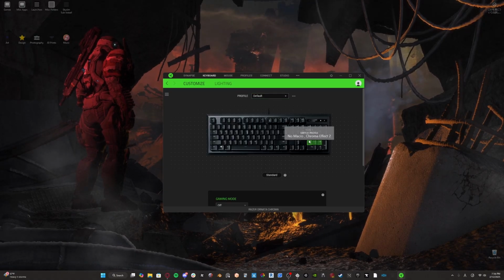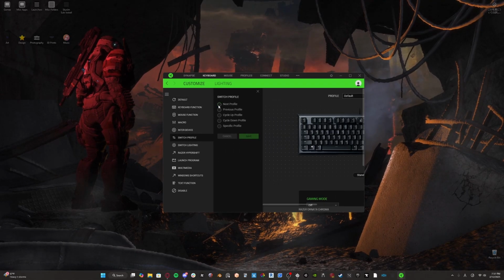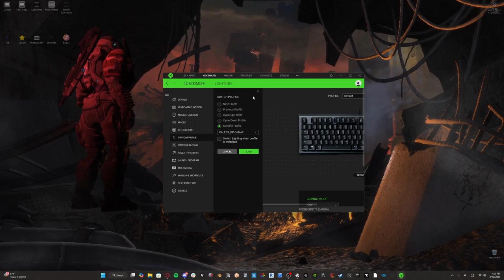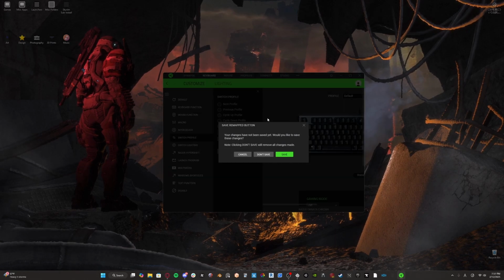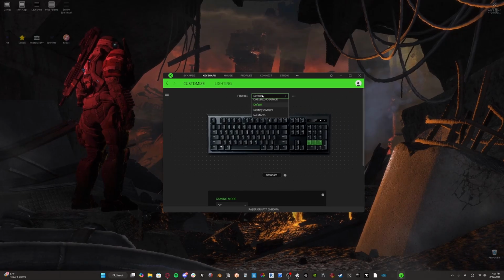If you're on default right now, you can make a bind over to here, switch profile, and then you can do a specific one to this so that you can swap to your profile when you're in the game, so you don't have to have it on all the time. So you can do that if you want. If not, you can just swap it here.